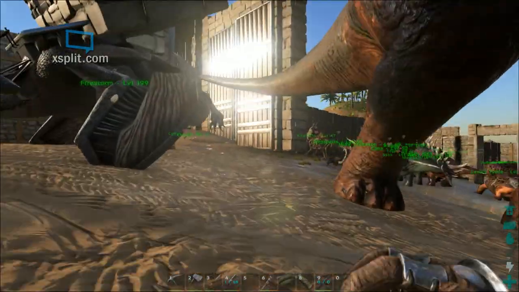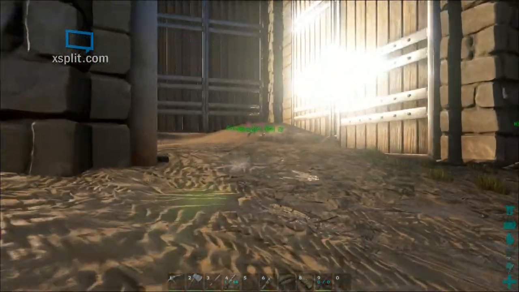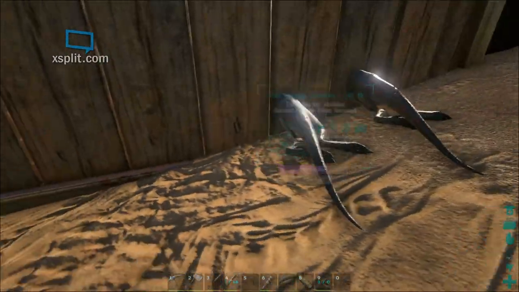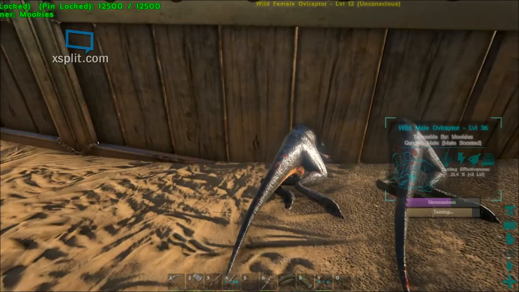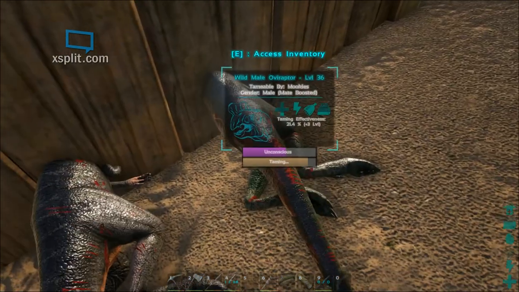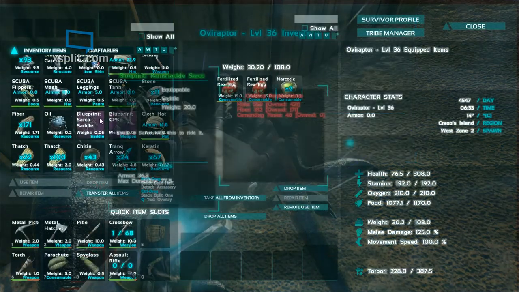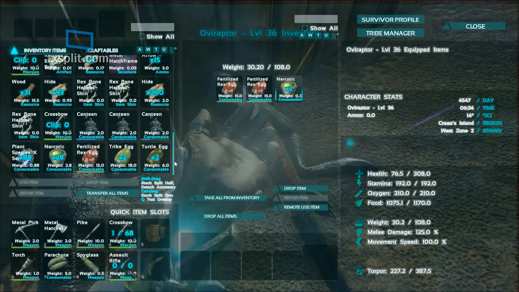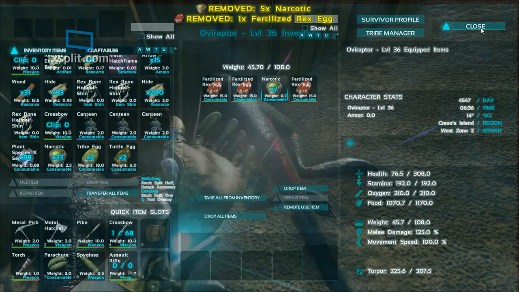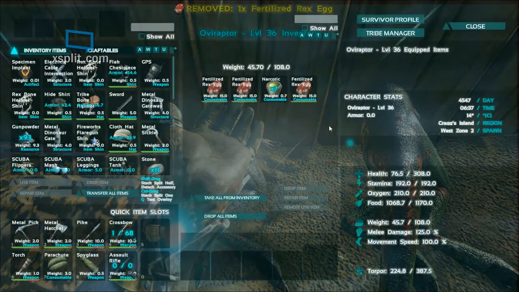Alright, so let's finish off these tames quick, and then we'll have 4 of our Oviraptors running around. So 2/3, this guy's nearly done. Three on you, 3 on you.